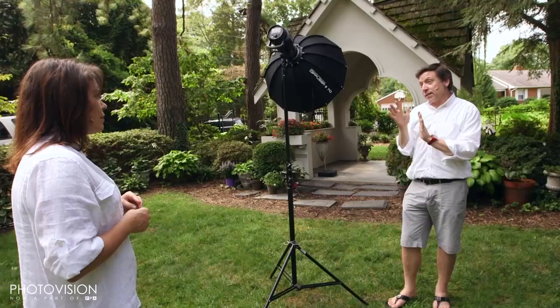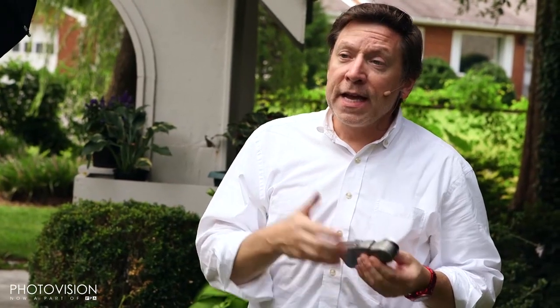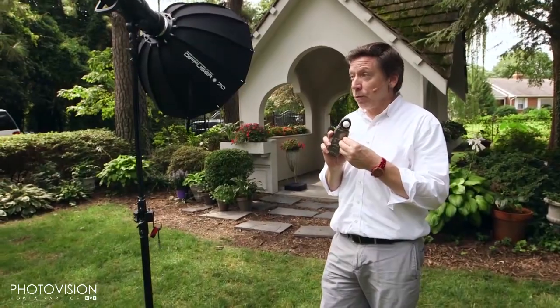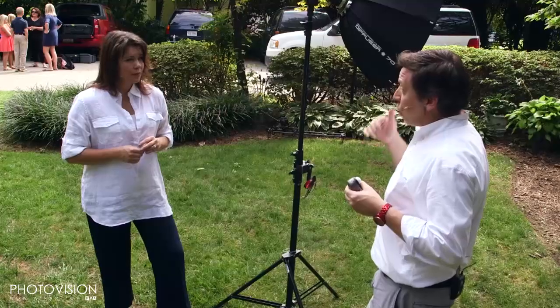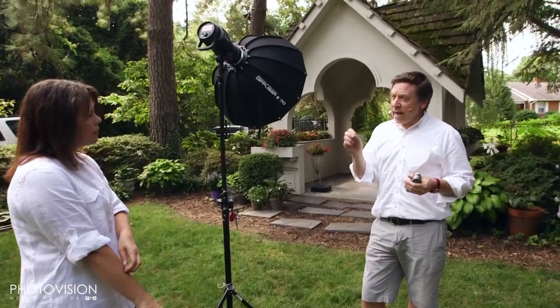By metering the light, I balance the strobe to the ambient. I take an ambient light meter reading first with the dome out. The reason I use a handheld light meter is because the light that falls on the subject isn't influenced by the skin color or tonality of the subject — it's just the intensity of light falling on the subject. I take an ambient light meter reading with the dome out, determine my ISO, shutter speed, and aperture based on what I subjectively want the image to be. Outdoors in a family session like this, I'm always at F11 to make sure I don't miss focus, especially in larger portraits. I'll back up and zoom way in, throwing the foreground and background out of focus.